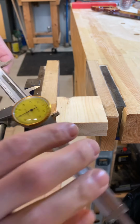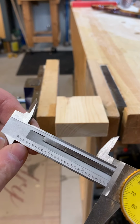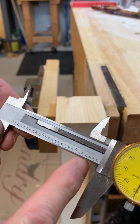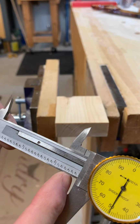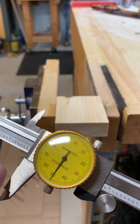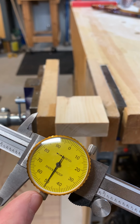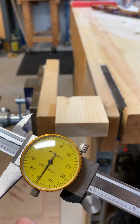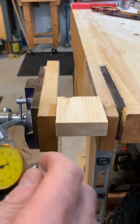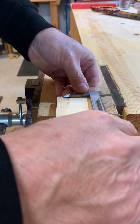Now, in the case of this caliper, you can see that this is in inches. I don't know, can you see that? 1 inch, 2 inch, the 500 thousandths mark is right here above my fingernail. The 600 thou is the next one, and then I'm showing 50 thou on the dial. So that's two inches, 650 thou. And I will just lock it right here in place.